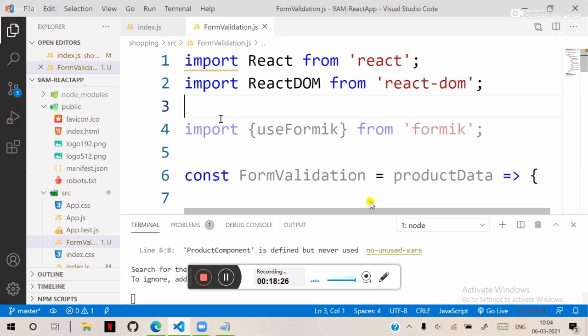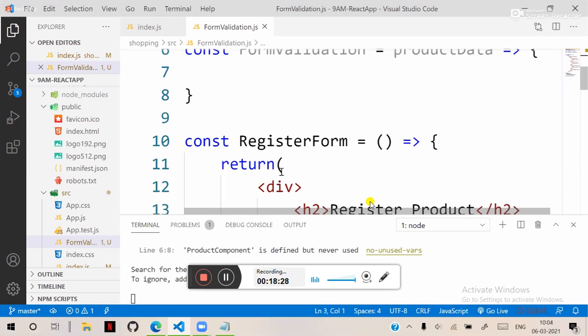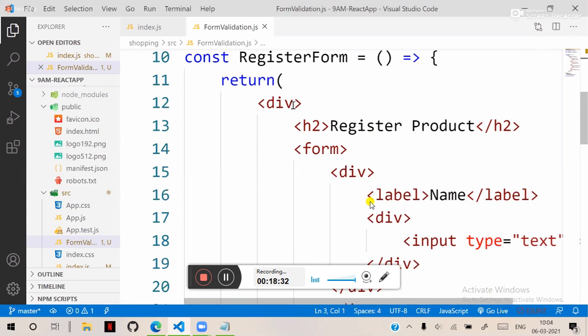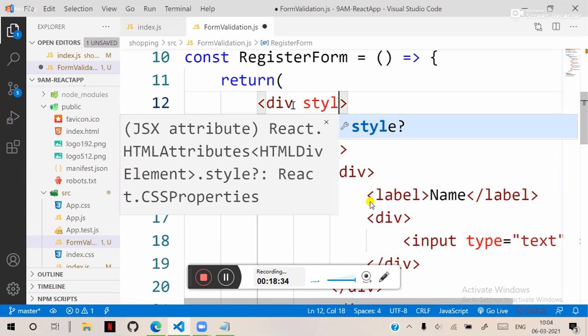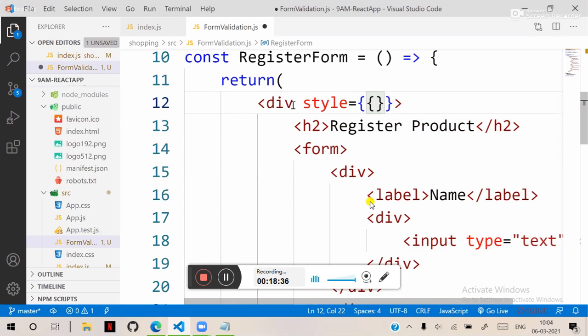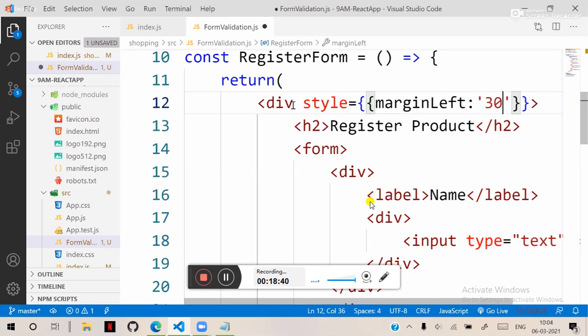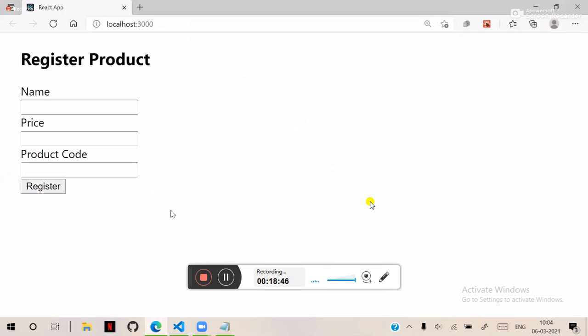Now I will go into the validation form. In the validation form, this is the div. So suppose I am defining a style, some margin left, suppose some 30 pixels, just roughly. Now the form is there, but we need some validation for the form.